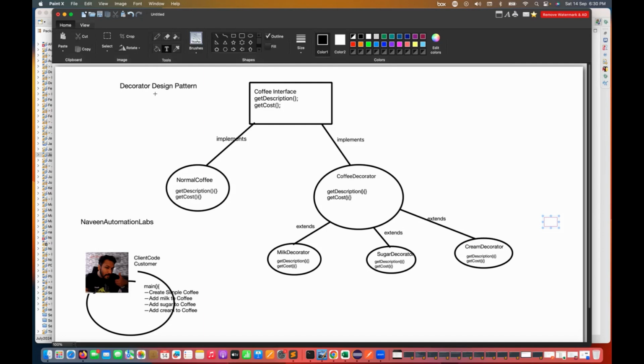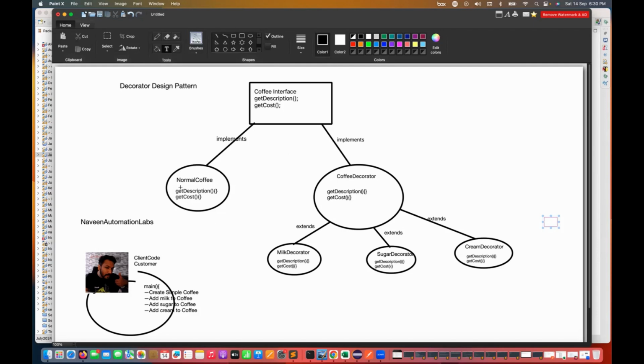But first, understand that if an interviewer is asking in which use case you are going to use a decorator design pattern, can you give me the design of that and everything? So I'll give you one practical, real-time example. Let's see, if I go to a coffee shop, let's say I'll go to CCD or a Starbucks or anywhere, and if I order a normal coffee.